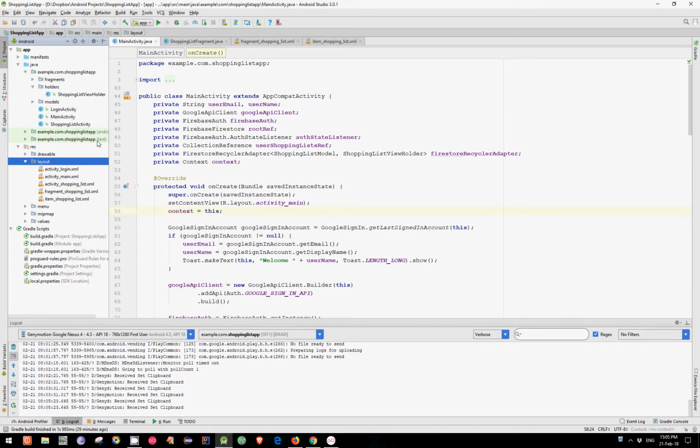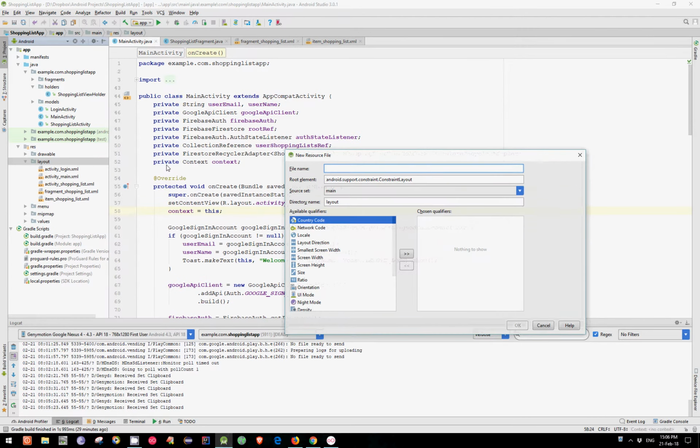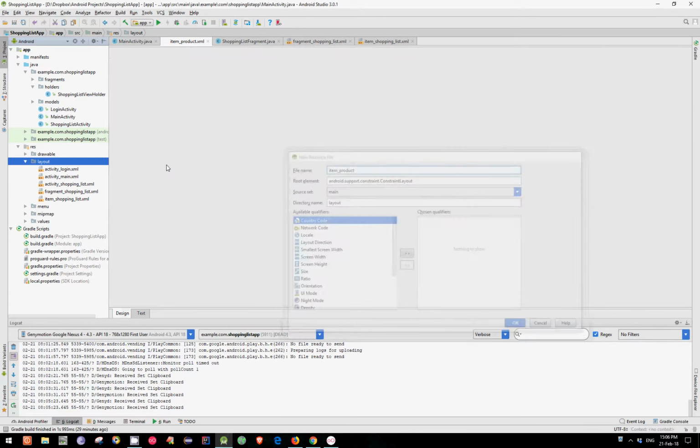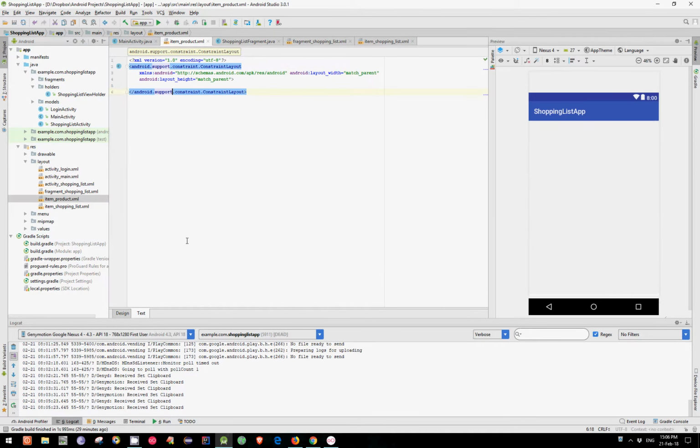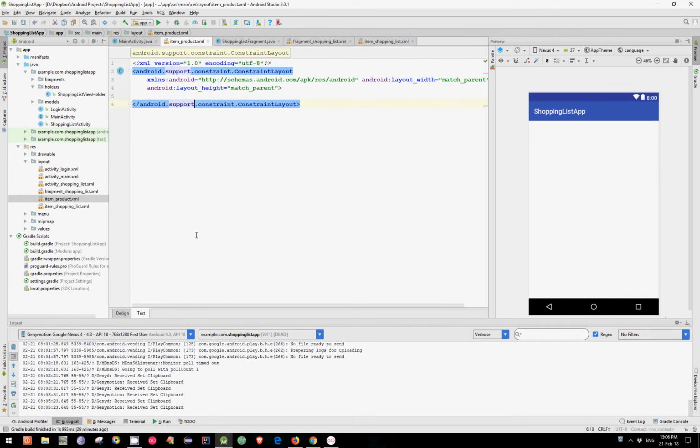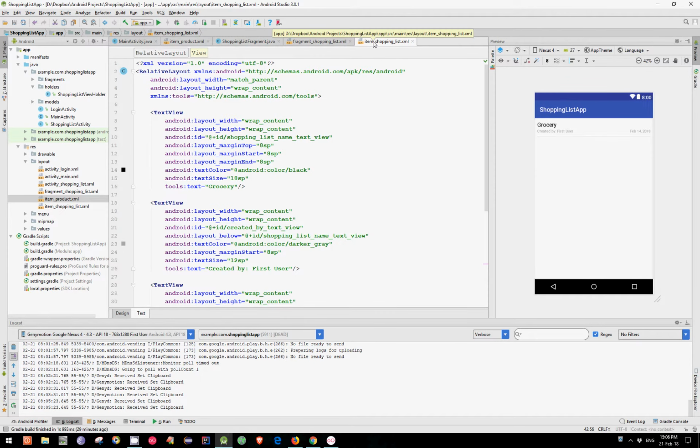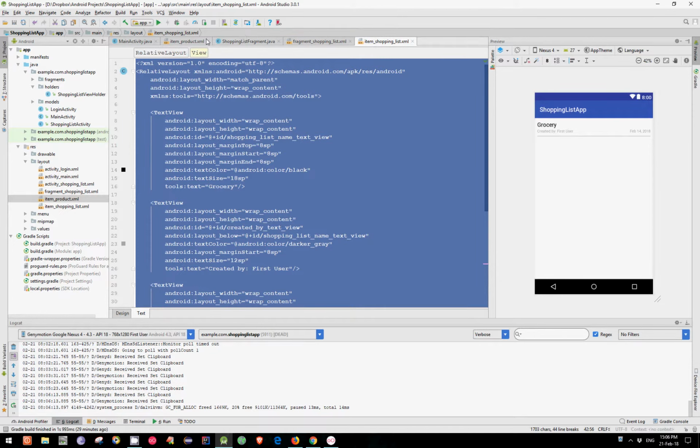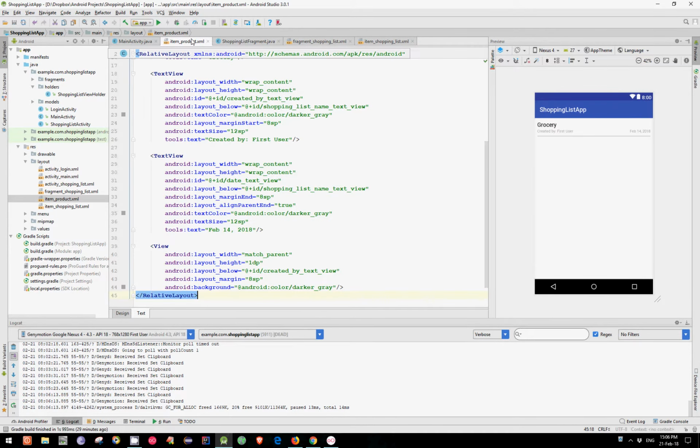First, let's create a layout file for our product item and name it item product. Now let's open our item shopping list XML file and copy all the content and paste it over here.